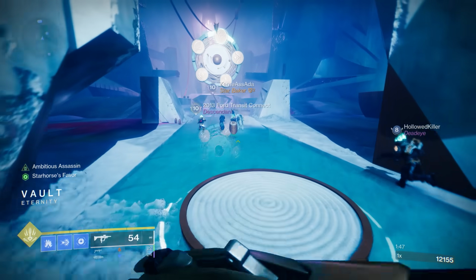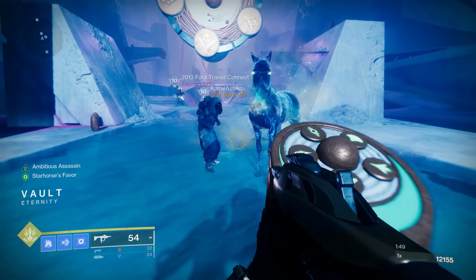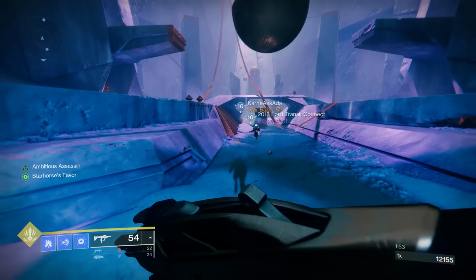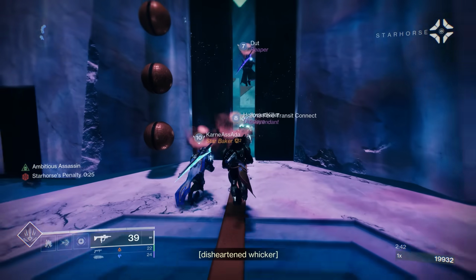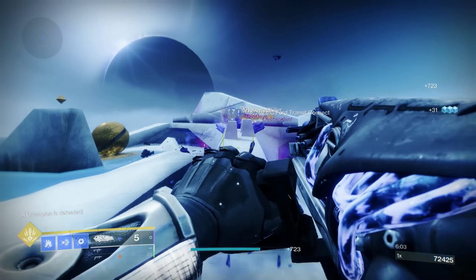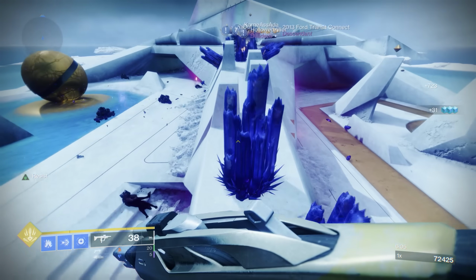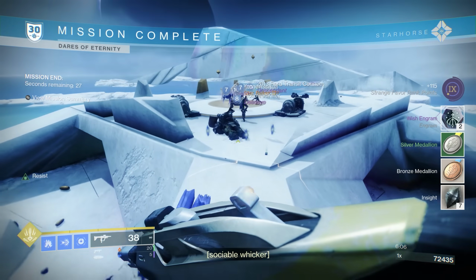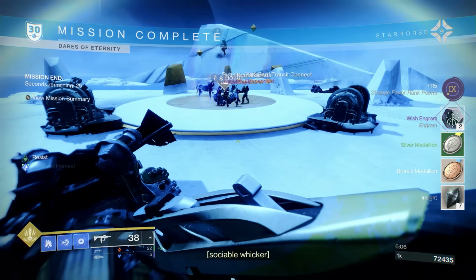Now, this takes us to the Dares of Eternity bug. Currently right now, Dares of Eternity is bugged. Essentially, the first 2 encounters will auto-complete, meaning you just sprint through the platforming sections to the boss. Then you fight the boss and you're done. Now, it's not that this farm is not good, but keep in mind, the only thing you get out of it are bronze and silver medallions. You're not getting any golds, and you're also not getting platinums.